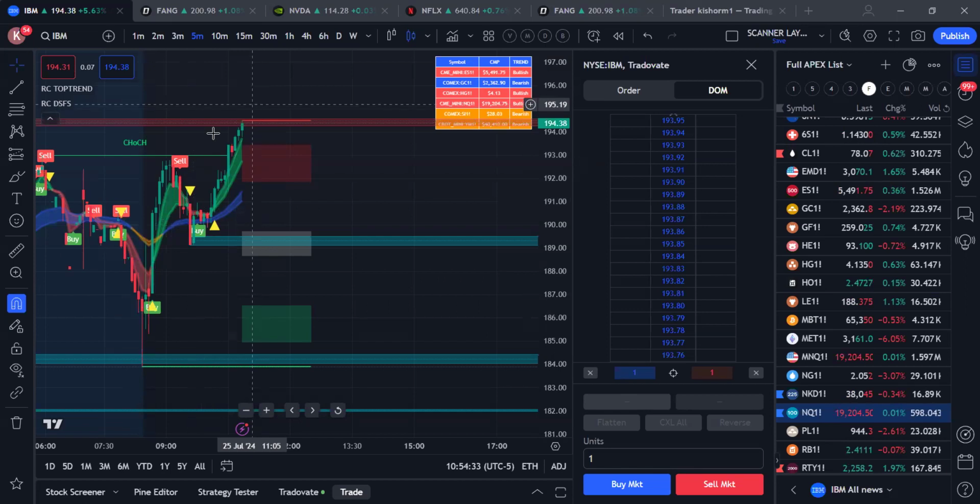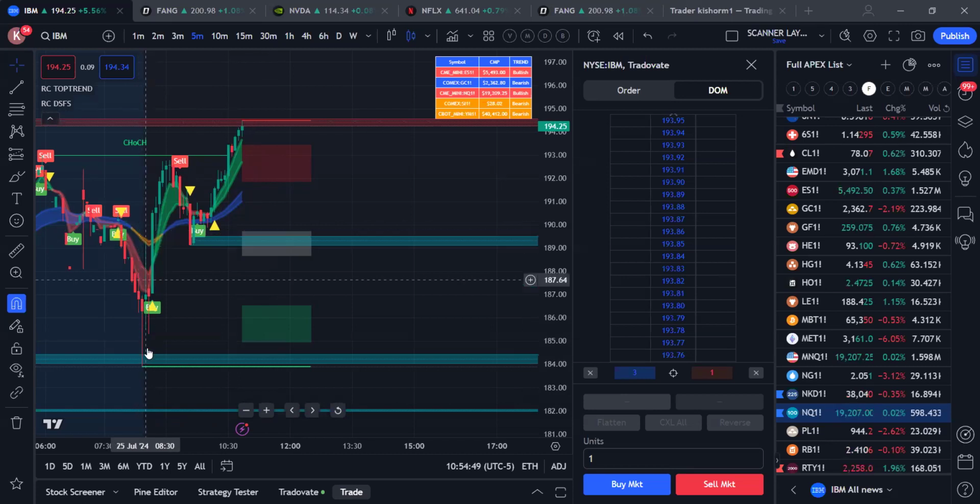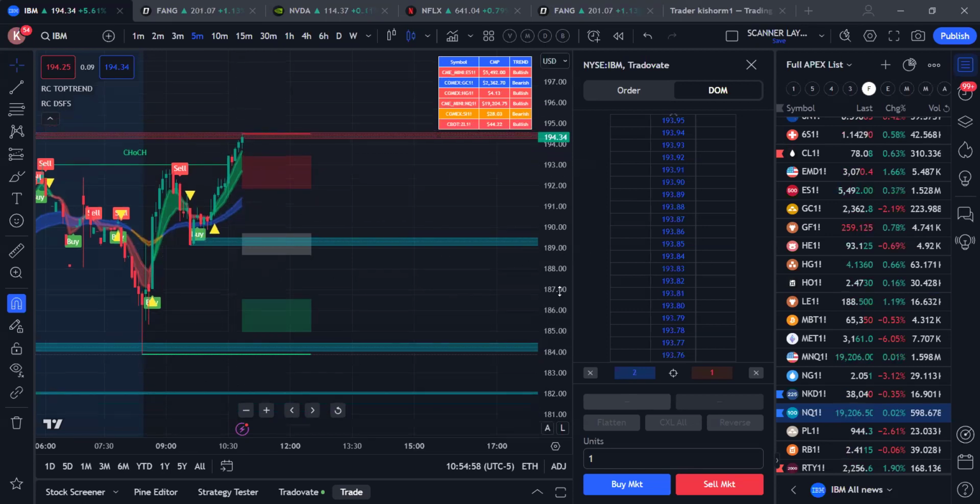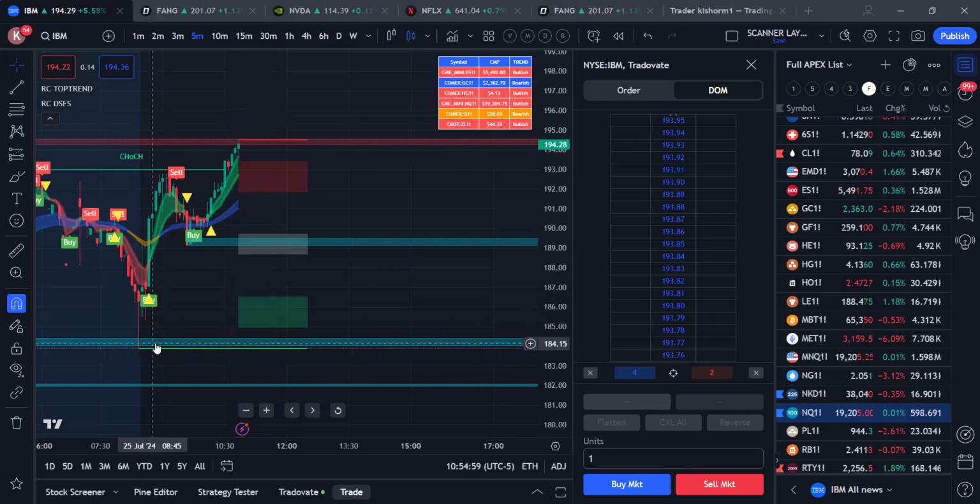When something is bullish, even though it goes to the top, you don't want to take a short because it might just do a small pullback and again go up, right? We want to look at bearish stickers at the top, bullish stickers at the bottom. For example, this morning it was a bullish sticker, came to 183 and went all the way to 194. You have support, top trend support, the scanner support.